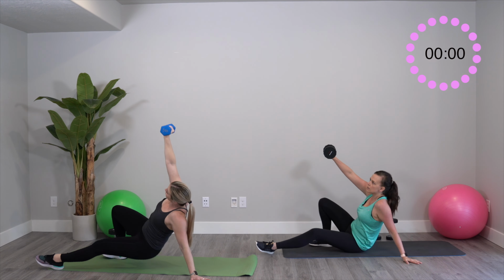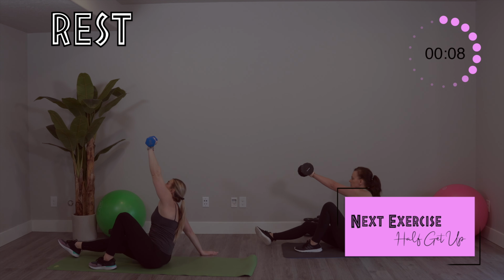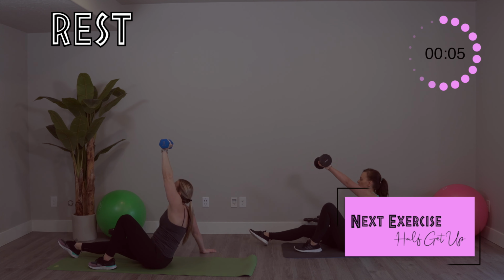Your arm that's not holding the dumbbell can be helping you to get up, but do your best to use your core here. Then when you do that hip lift, you want to be using your low back and your butt.